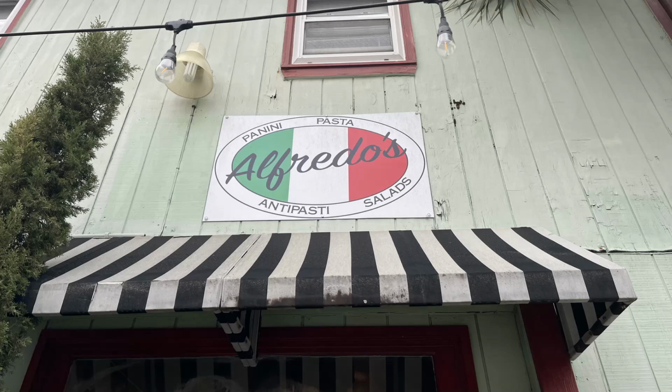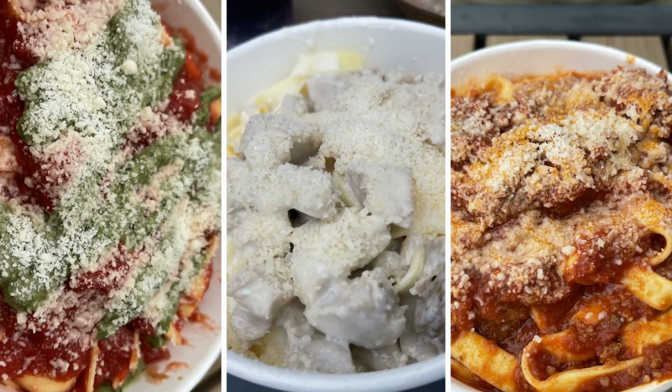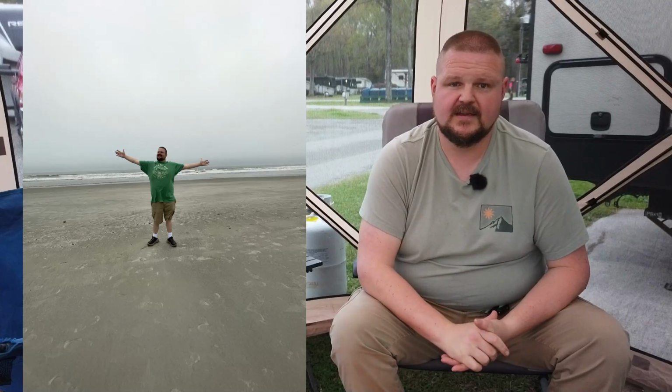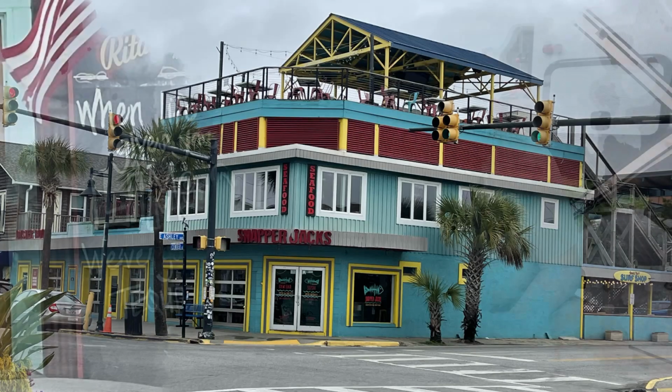We did enjoy going down to Folley Beach a couple of times. We ate some Italian food down there. It was pretty good. We did enjoy the Folley Beach area. We went down there a couple of times, put our toes in the sand. It's not warm enough to swim, but it was like 70, 80 degrees. It was warm enough to walk on the beach and have fun, even though it's overcast. And there were also a lot of shops down there that we kind of enjoyed just looking around at, in that whole typical beach touristy stuff.